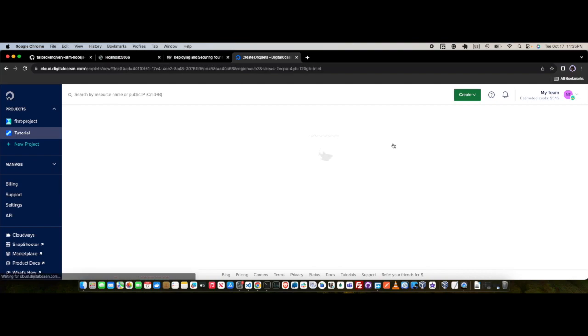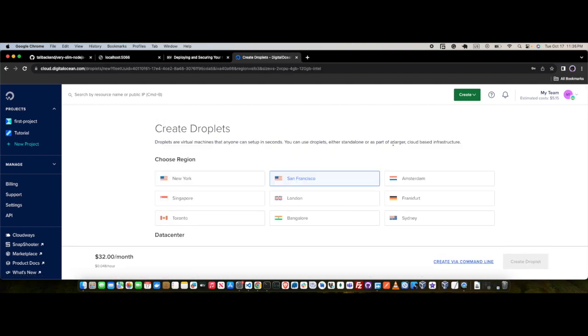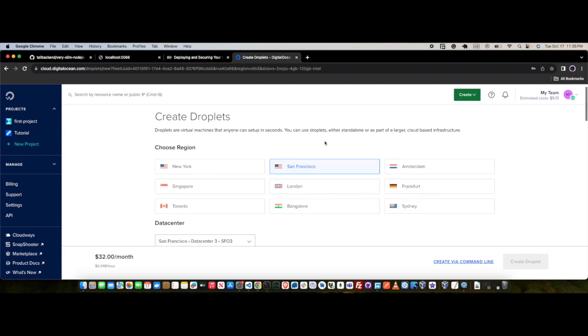I also want to clarify something. In the article, I used the word droplet a lot because I was referring to what DigitalOcean provides. But at the end of the day, the droplet is actually just a server. DigitalOcean just named their server droplets. So the droplet is just a normal server that you would get provisioned from any other provider. So please, whenever I say droplet, it's just because I'm using DigitalOcean. I actually mean server, and I would like to keep to the DigitalOcean convention. So I'm just going to do this.